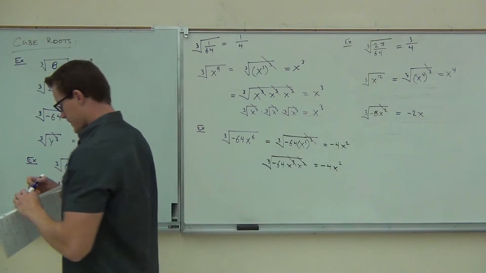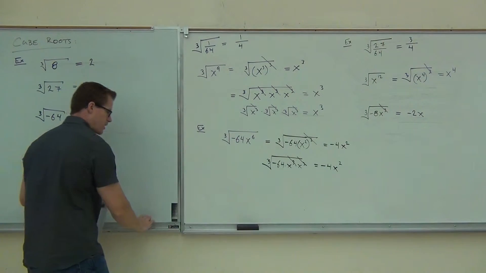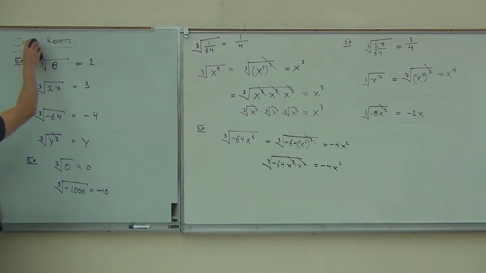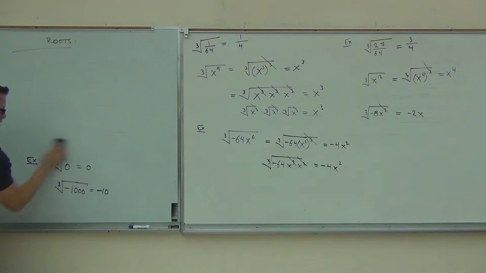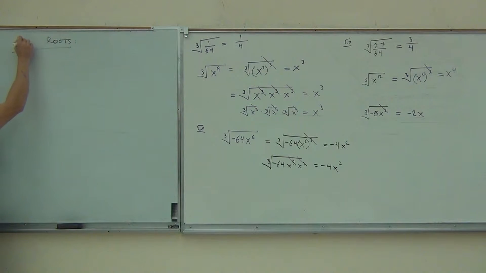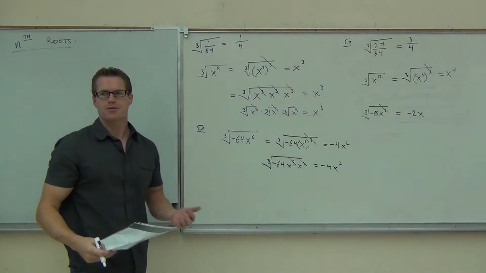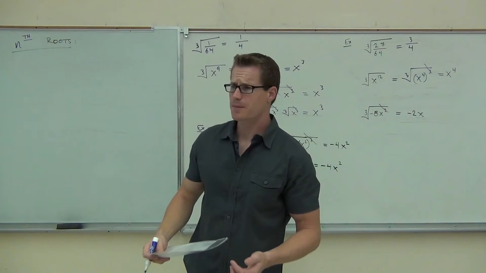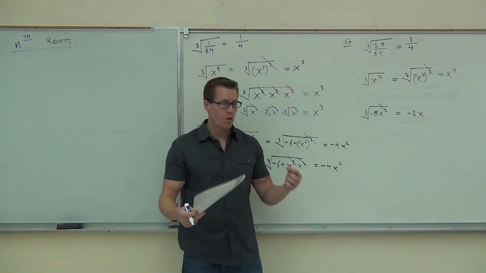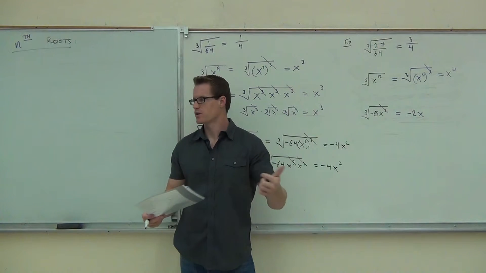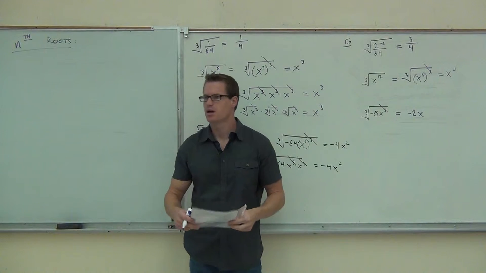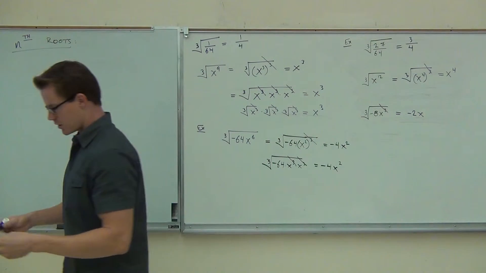Let's move it up one more time. We're not going to talk about square roots or cube roots now. We're talking about any root that I want. We say any root that we want is an nth root. What's the n doing there? n stands for any integer number, any whole number that you want — not one. Square root: two, three, four, five, six, seven, eight, nine, ten — forever and ever. Whatever type of root that I want to talk about.